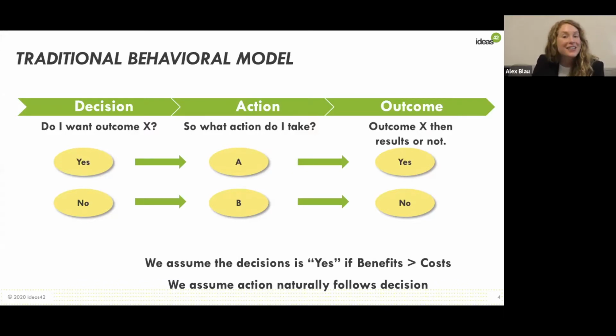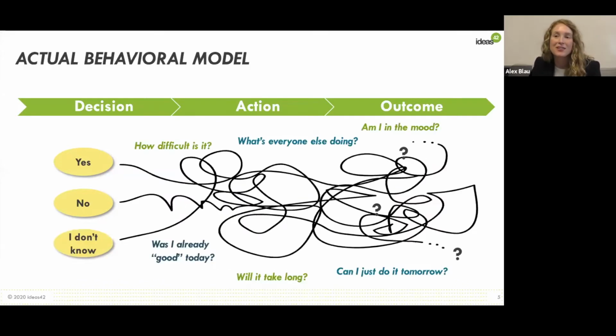And so really the behavioral model looks a little bit more like this. Now this can look like a mess, but really what's important to take away here is that there are contextual cues that affect individuals' behavior. And behavioral science is the study of how those cues actually do that and the psychological relationships that we have to our environments and how that affects our behavior. While this looks messy, there are actually lots of trends that we've studied carefully that help us predict how people act, and then help design environments that will help people do more of what they want to do and less of what they don't want to do.